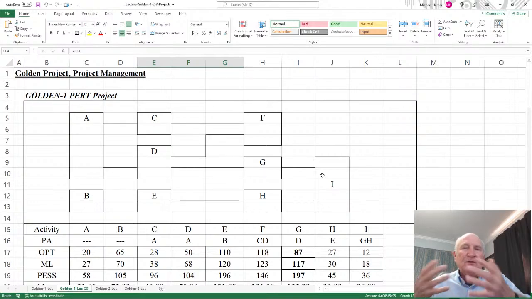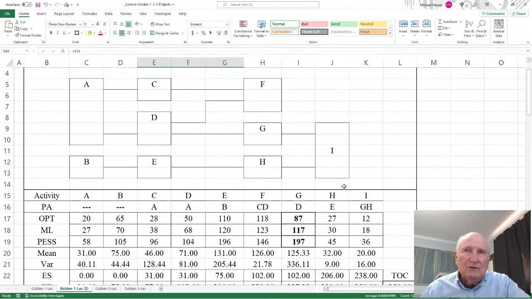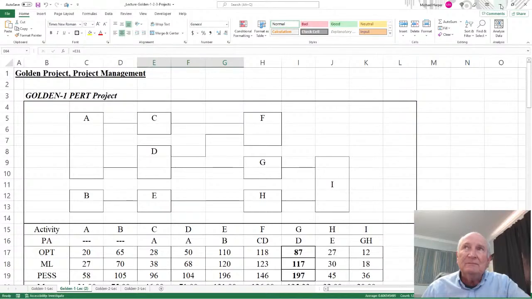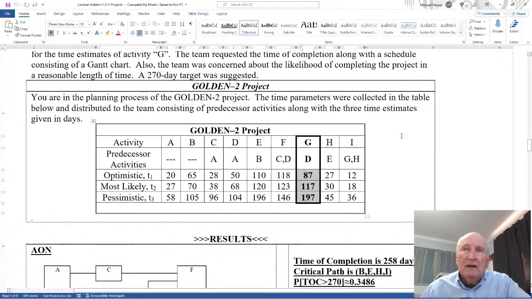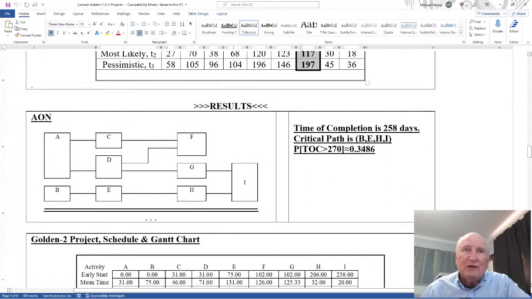Close enough for interpretation, even though it's not exact. In order to get the exact probabilities, you would have to have a slightly different type of analysis. Okay, so there's where the probabilities come in, the probabilities of 258, BEHI, and 3486.